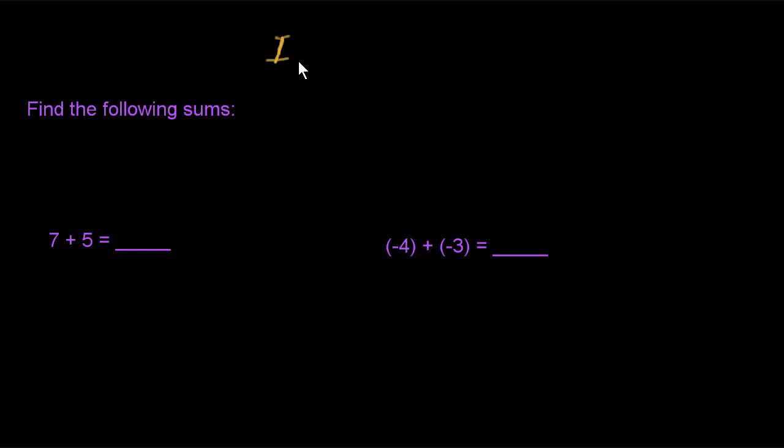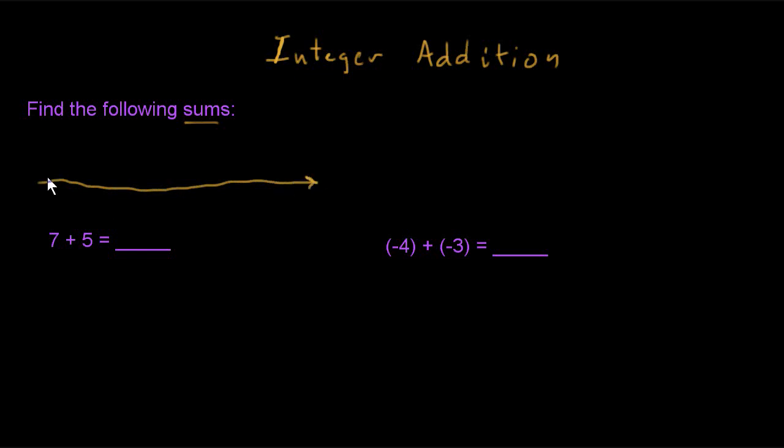Welcome to this video on integer addition. We're going to take a look at integer addition, and actually what applies to integers also applies to any real numbers. It says find the following sums, and a sum is just the answer to an addition problem. You're looking at the first one, 7 plus 5. You think, boy, this is going to be really easy. You already probably know the answer to that.